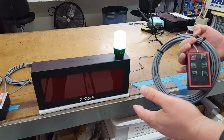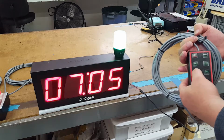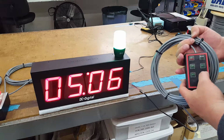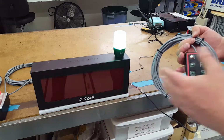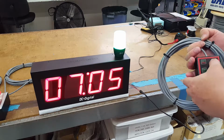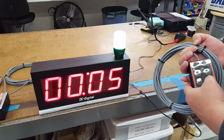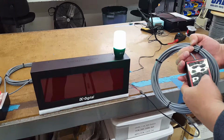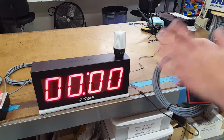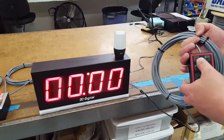You press it again to stop it. Set minutes the same way. And then you can also set seconds, and it'll shift over and show you minutes and seconds while you're doing that. And then it'll come back and show you hours and minutes. When you've got a threshold set, and we'll go back and set it for 10 seconds, you hit the set green light again to cancel set mode. And now you're back in start, stop mode, or run mode.